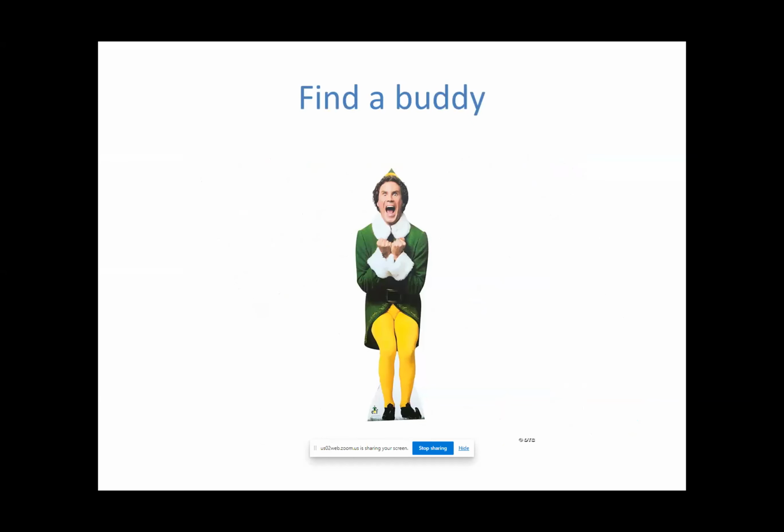And I think it's also really helpful to find a buddy. So trying to find people who are interested in the same topic as you, or just even interested in research, just so that you can be geeks together. You don't feel so isolated, because it can sometimes be isolating. So, maybe setting up a journal club, or going to some conferences together, something like that. And it can help you with your networking skills as well. If you've got somebody there to back you up, to be your wingman, it can just help you to find your feet a little bit.